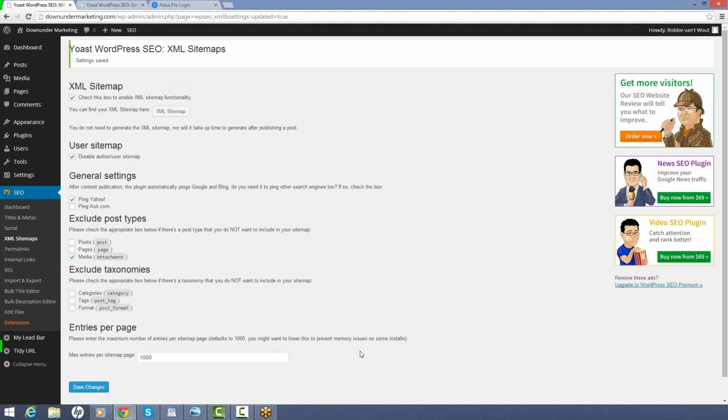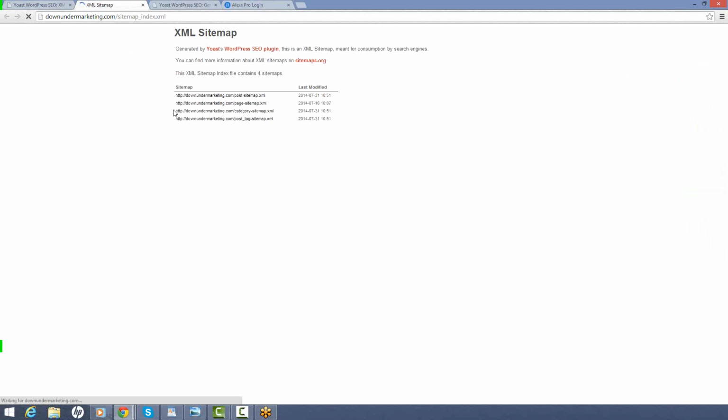Once you have that selected, you click the XML sitemap, and that will create a sitemap for your website. What a sitemap does for your website is it adds extra clout and authority to your website. Any website without a sitemap created, and there's your sitemap. See these XML sitemap links here? You can copy those and go to your Google Analytics board and index those pages in your Google Analytics.